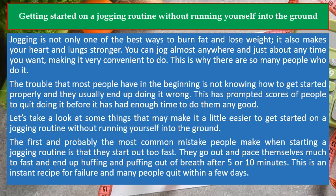The trouble that most people have in the beginning is not knowing how to get started properly, and they usually end up doing it wrong. This has prompted scores of people to quit doing it before it has had enough time to do them any good. Let's take a look at some things that may make it a little easier to get started on a jogging routine without running yourself into the ground.